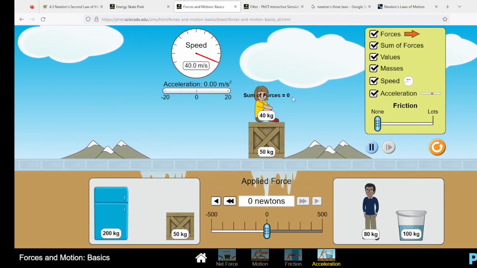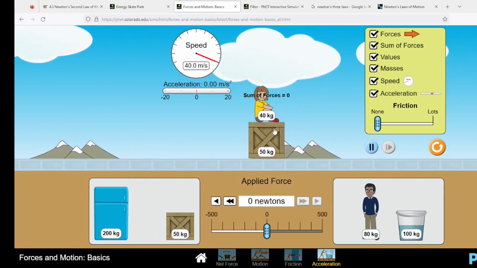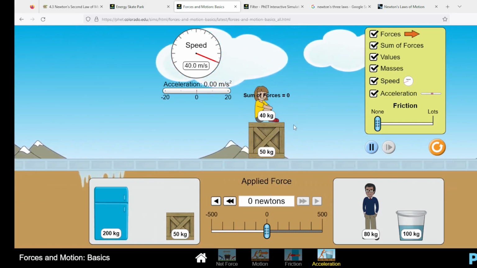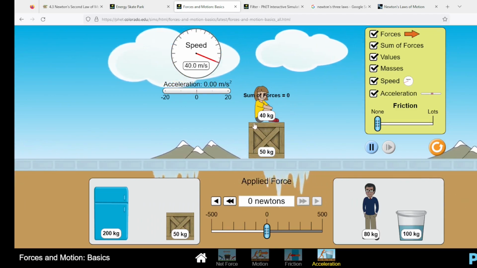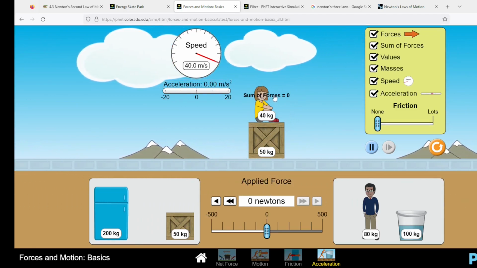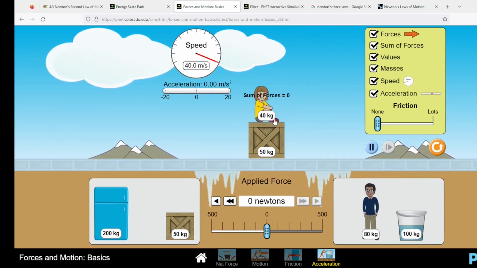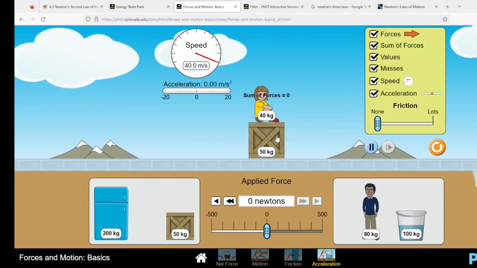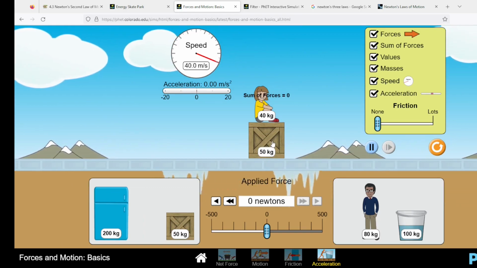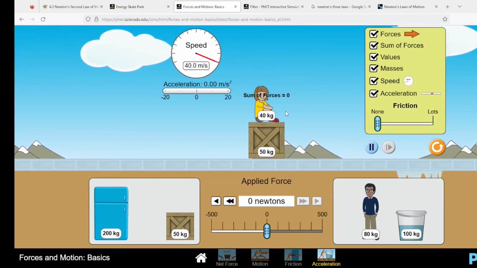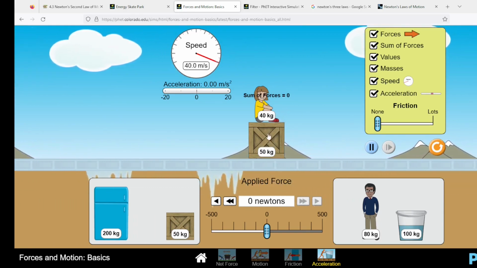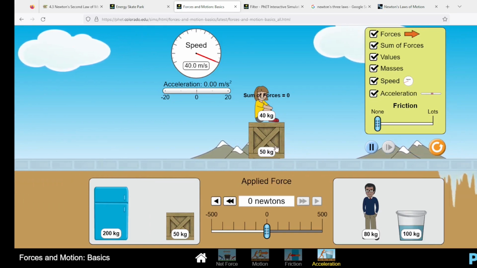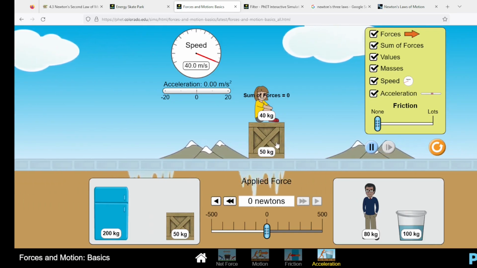Let's say you put another box around the person who's on the box. For all practical purposes, the experience of that person inside the box, if she shuts her eyes, moving at constant velocity is the same as if she wasn't moving at all. She only knows she's moving if she looks out at the world and sees the world going by her, or if a force acts on this box and she starts sliding around.